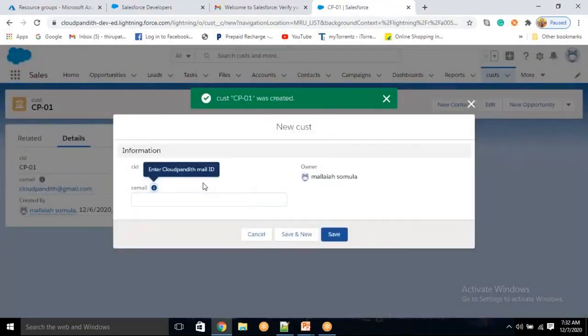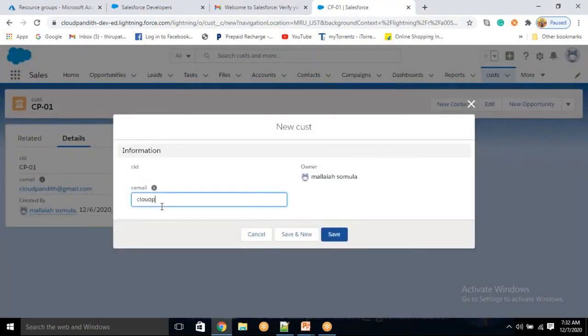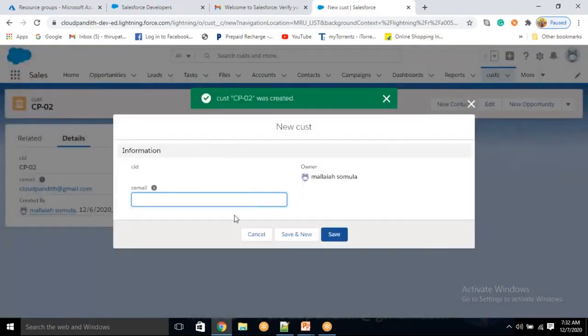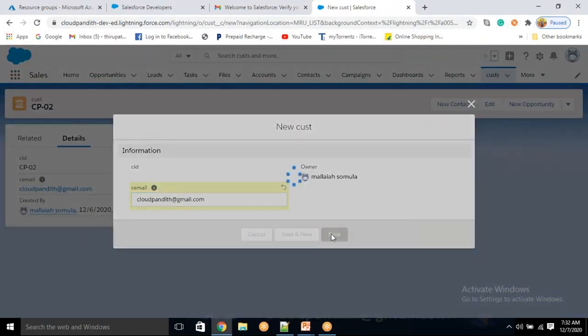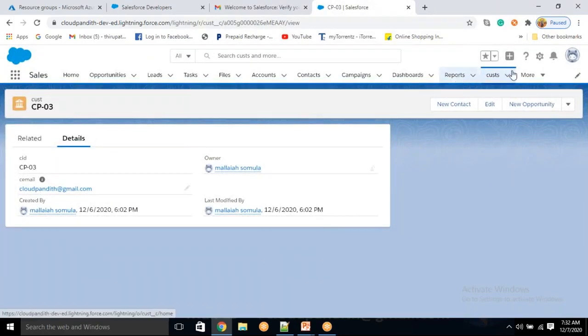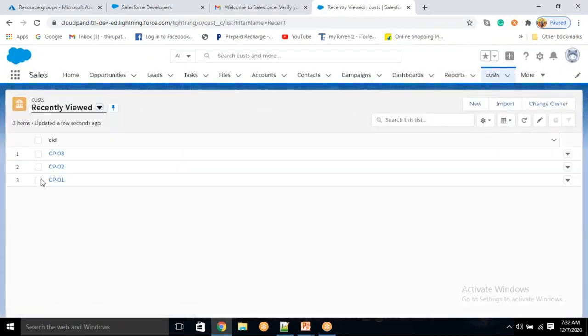The same mail ID I will enter for some 3 records, or let's put only 2 records. Okay, those 3 records are enough. Let's finally click Save. So I'm inserting 3 records here also. Now I want to go and check all of these things. Just click on Customers. You see there are 3 records inserted, friends. Okay, clear? Is everybody clear, friends? How many of you are clear on this?